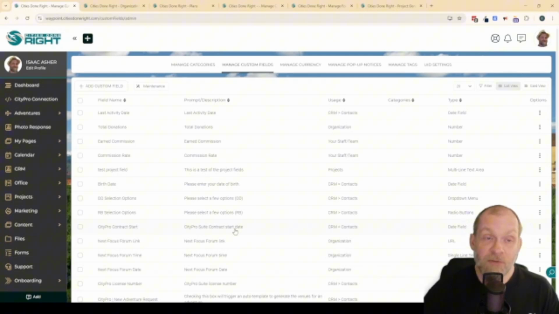Now I'm going to show you a few different places around the system where you can keep track of the activity for each client. When you set this up in your system, it might look like this or it might look totally different. I'm doing this as a demonstration so that you can see some real-world examples of how this could be used and what it might look like in practice in a real system.